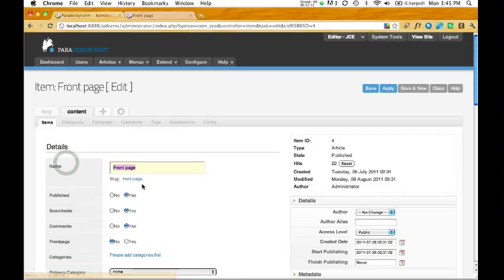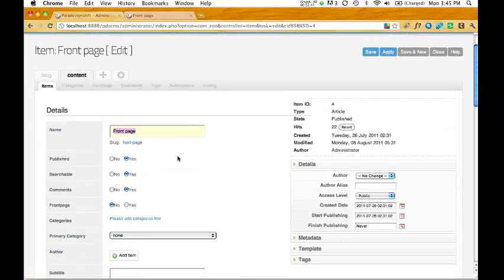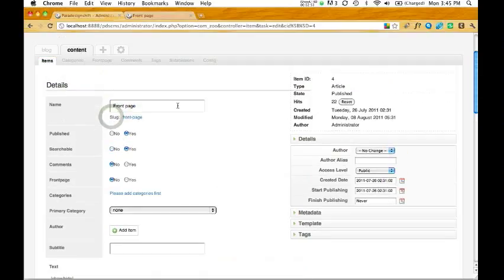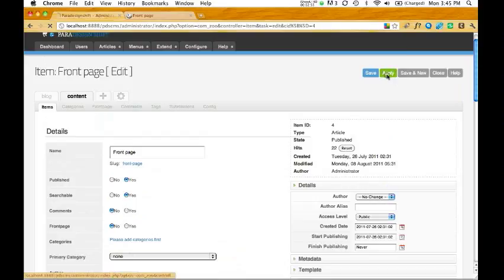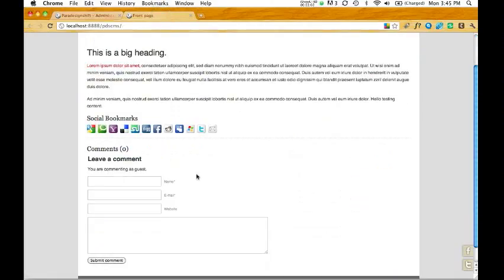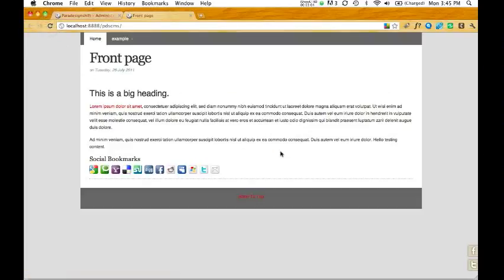So moving along, we've got a couple of options as you scroll down the page. Comments, which I'll show you what they do. If we turn them off and hit apply, note the comments are here. After refreshing the page, comments disappear.